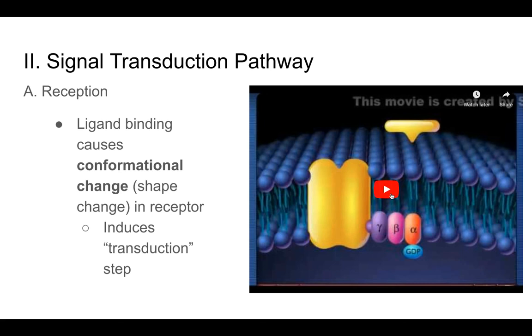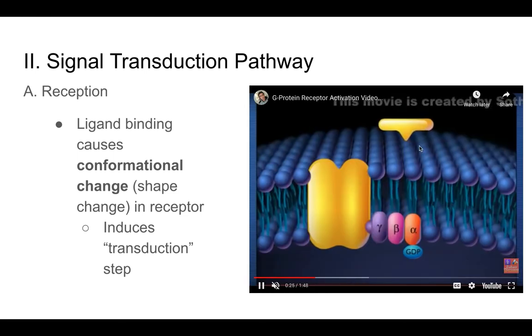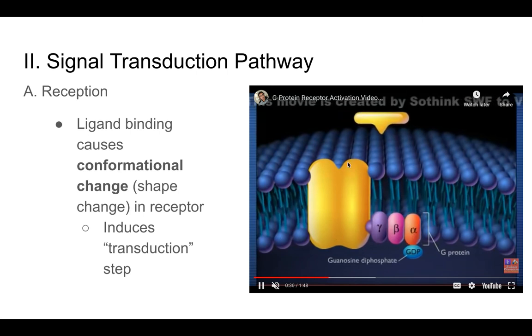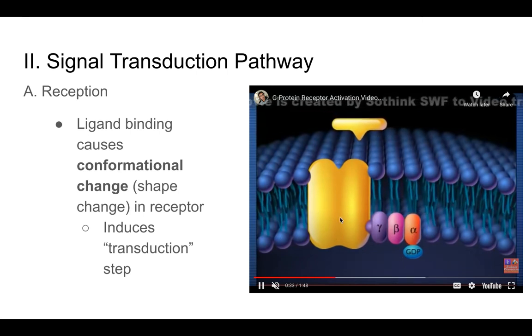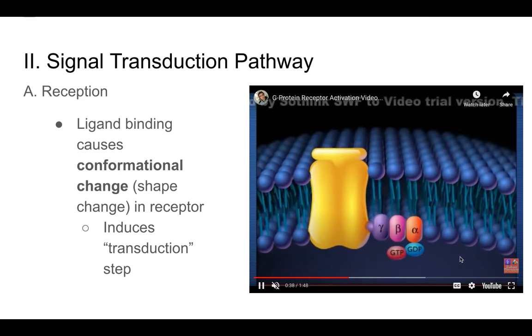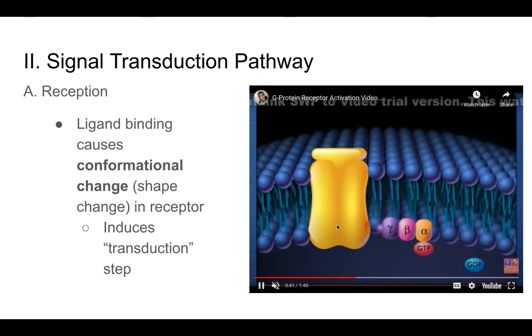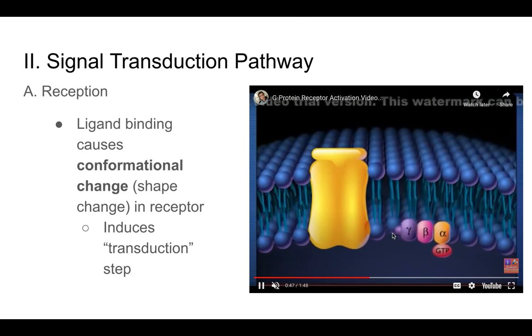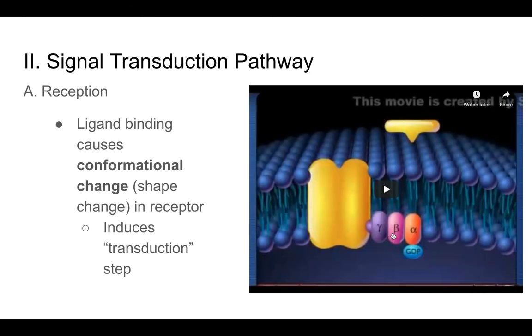Here's a quick little animation, and we're not even going to watch it with the audio. It's a little too technical, but I want us to just watch this process. So here is our ligand, and it is coming to bind to this receptor protein. But the protein is not just what we see in yellow. It's all these things that are attached here. Watch it bind. The protein changes shape. It sort of pinched itself here in the middle. And more importantly, it sort of chopped off. It's called cleaving, like a cleaver. It chopped off a part of itself, and that part floated away.